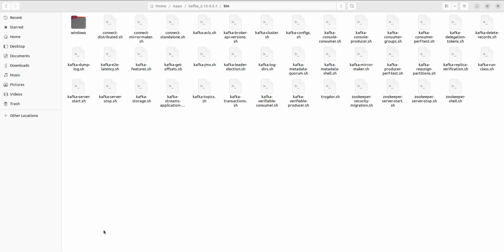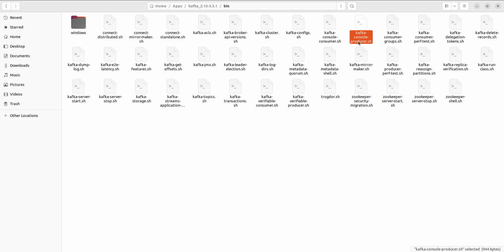Where is this file? This file is available under this bin only. Search and look for Kafka console producer and Kafka console consumer. Yes, Kafka console producer.sh.